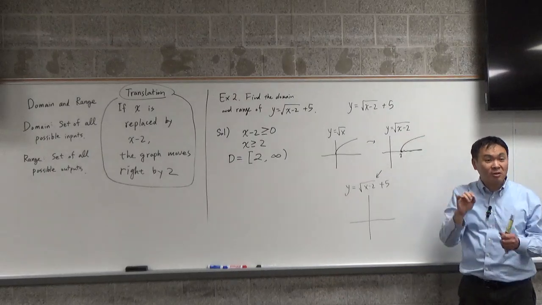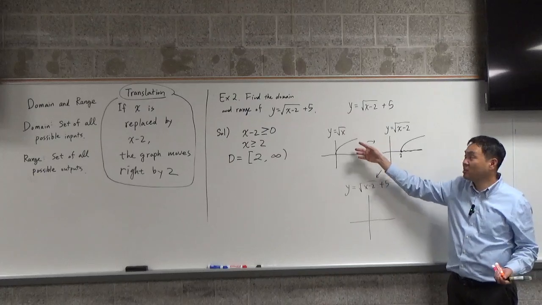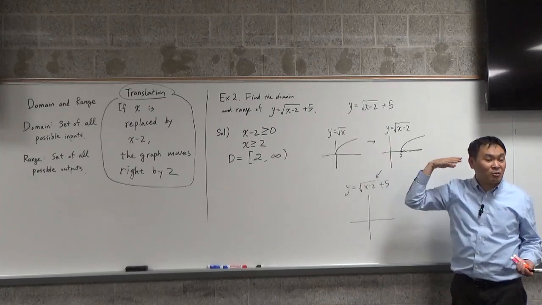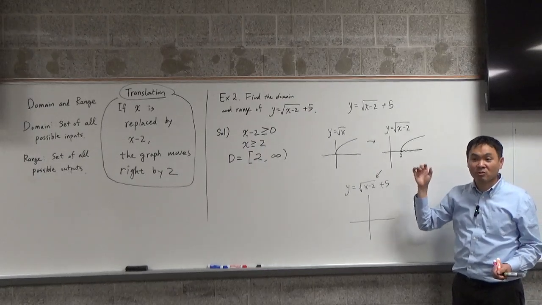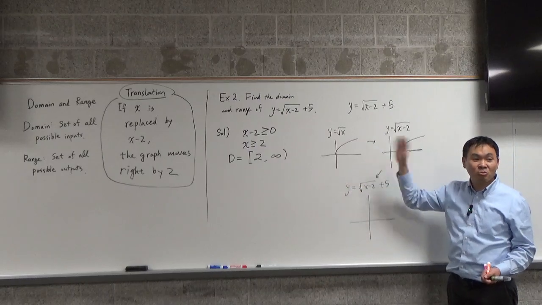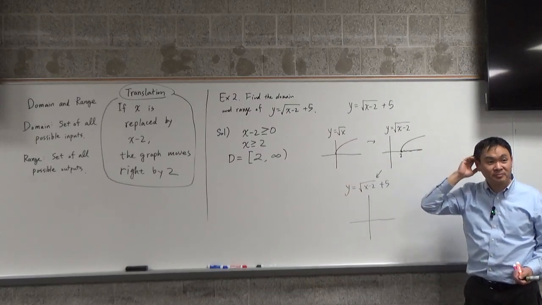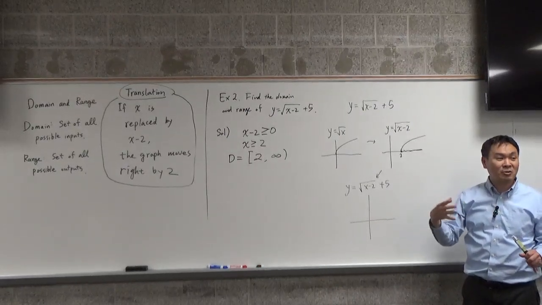And you just do different changes, like instead of x, put x minus 3, x minus 4, put x plus 5. And if you do that, you'll see that every time you do that, the graph will move the opposite direction of what you would expect. So if you add, it moves left. If you subtract, it moves right. Okay? Just simply accept that as something that you learn out of experiment.